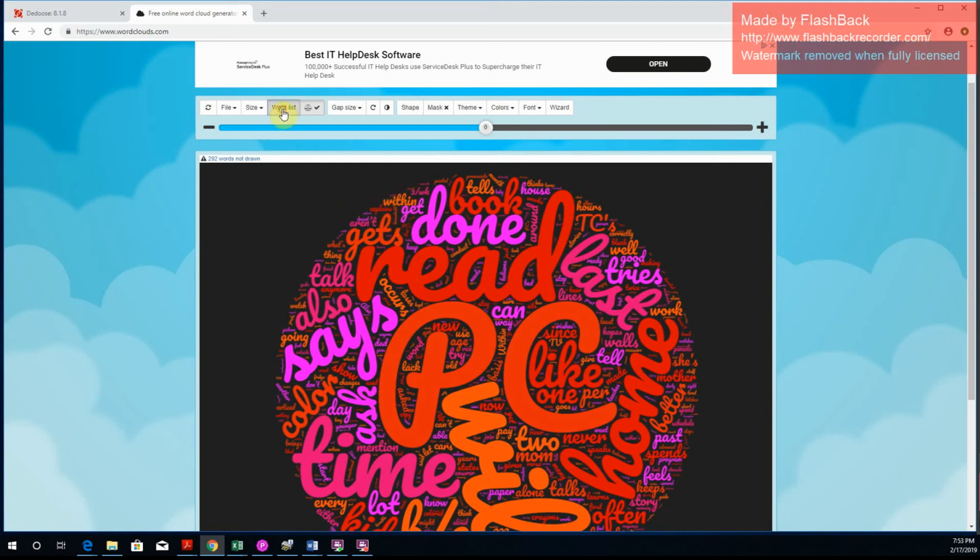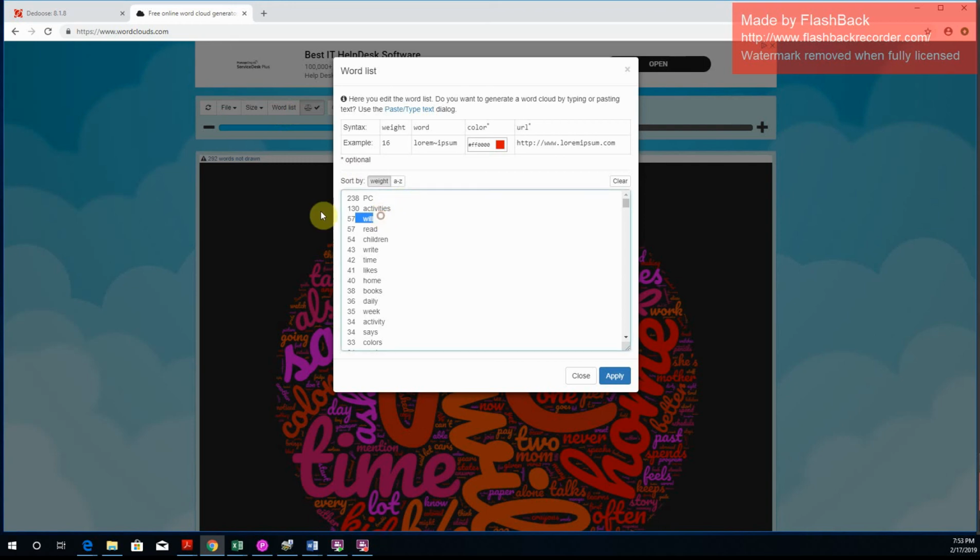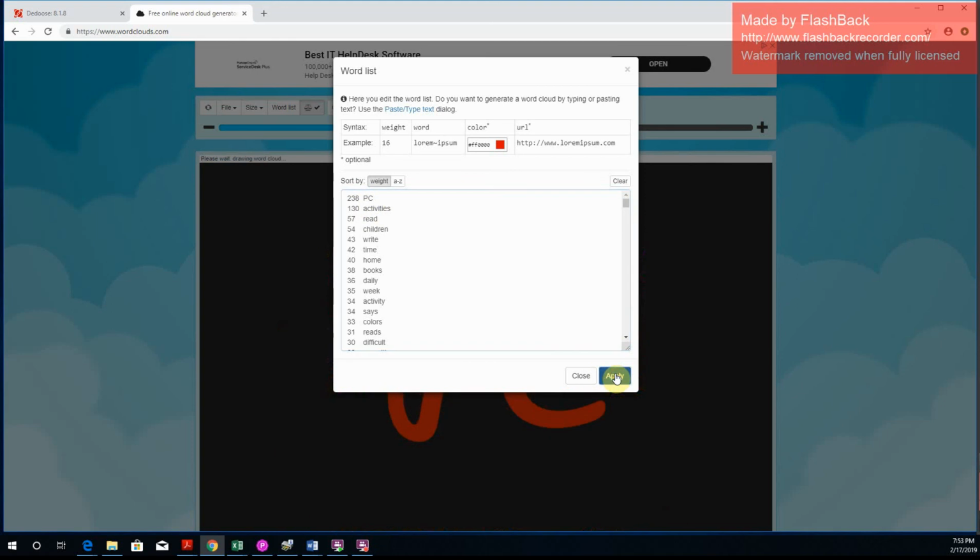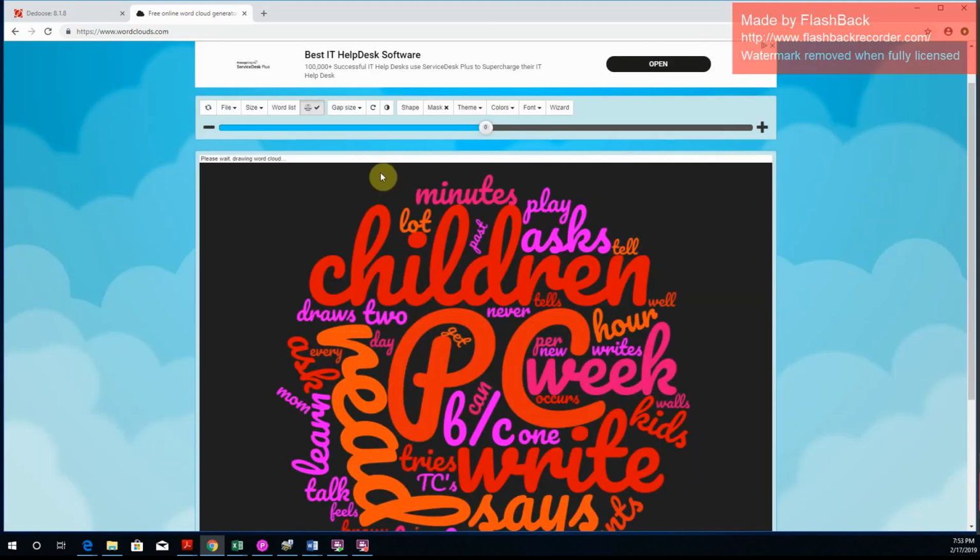And you can edit your word list to delete words such as whale, which is not a reading activity, but it's high up in your list. Things like likes. You can just make changes here to remove some words that are shown to be high frequency, but they really are not what you're looking for. And you hit apply and close.